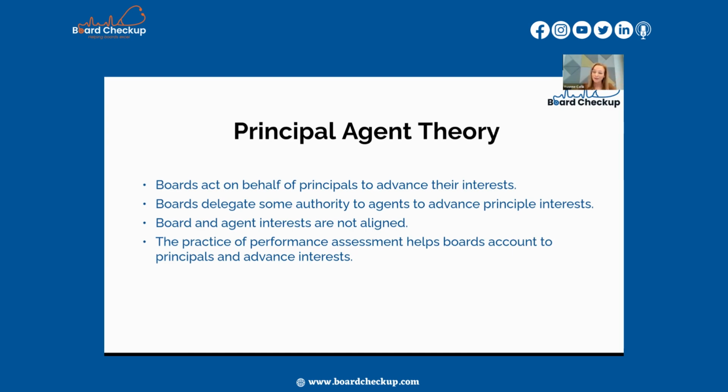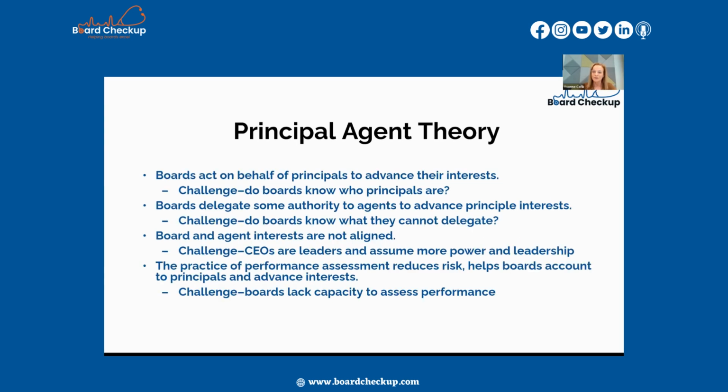Now, there are lots of different theories and roles, but this is the one that fits this dimension. Now, why is that difficult? I just mentioned it's a challenge. Do boards know who the principals are? Is everybody clear about that? That's a good question. Do boards know what they can't delegate and what they can delegate? A couple of months ago, we reviewed board roles and responsibilities, and legally boards can't delegate the evaluation function. They can delegate the implementation function, they can delegate other functions, but not the evaluation function. So this is an area of performance assessment that they can't give away.